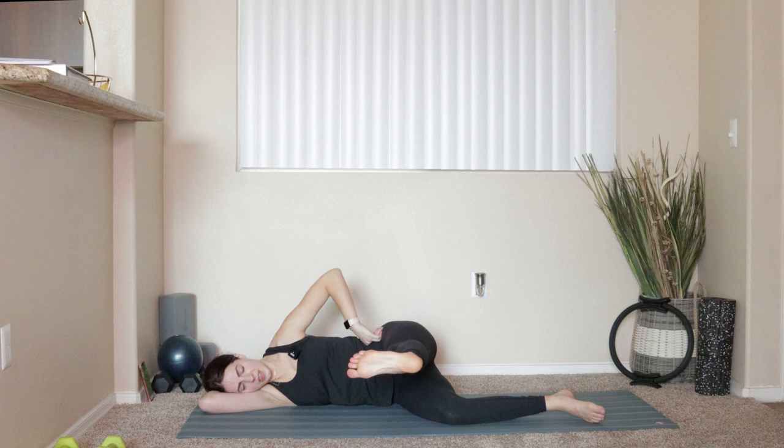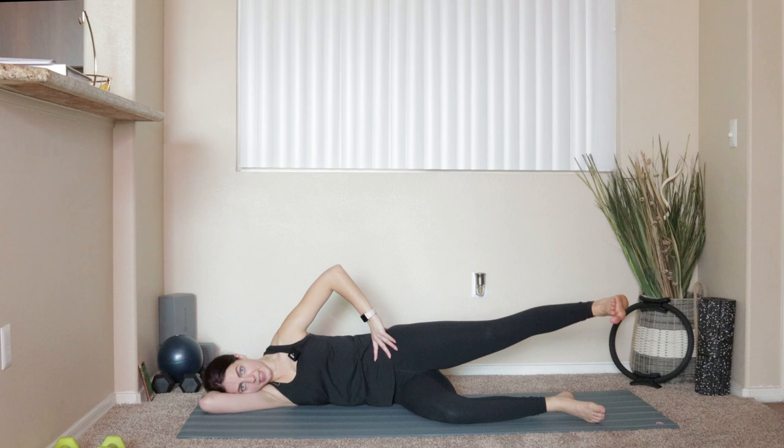Once your leg comes back in line with your hip, you're gonna flex your foot, and we'll take our lift and lower from right there. Exhaling to lift, inhaling to lower.